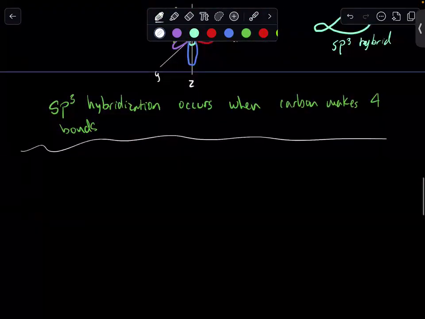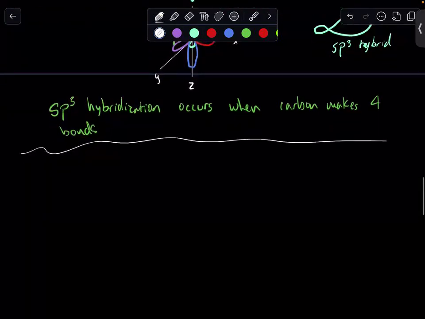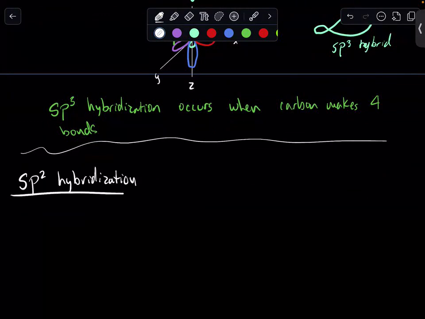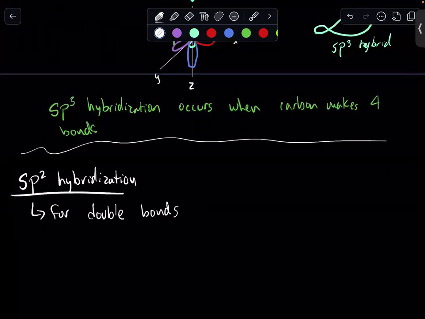So with that said, we also have other types of hybridization. One thing that we can see that in is when we go to sp2 hybridization. So sp2 hybridization comes from when we have not just single bonds. So this is for double bonds. Sometimes we can do it in other ways. Sometimes it doesn't have to be double bonds, but we'll see those examples when we get there. So usually we have it in double bonds when pi bonds are required.